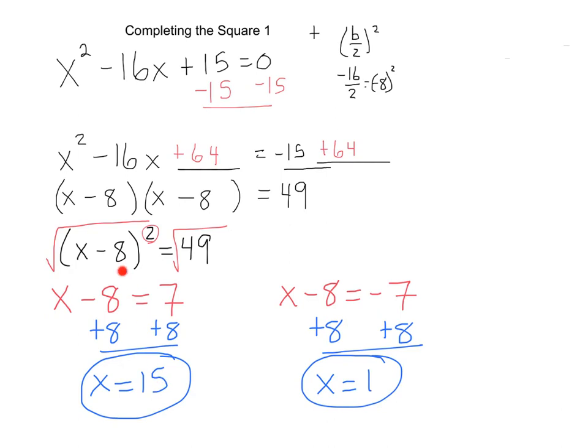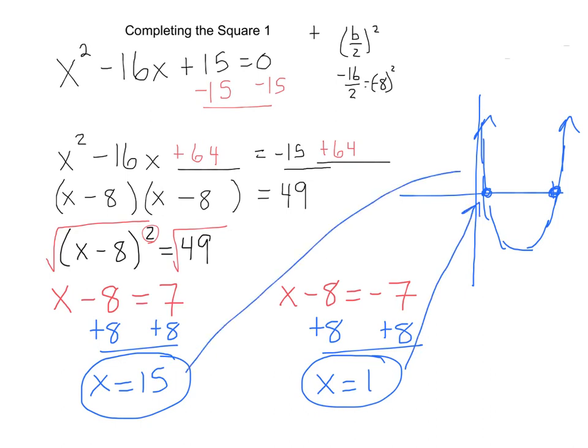If I plug 15 in for x here and here, all this will equal 0. If I plug 1 in for x here and here, all of it will equal 0 on the left side. So we solved it. If I were to graph this function, where would the graph touch the x-axis? At 15 and 1. So if we were to graph it, over here at 15 you'd have a point, and right here at 1 you'd have a point. You can go ahead and do a little sketch, can't you? Your graph would look like this, where it touches the x-axis at 1 and at 15, doesn't it?